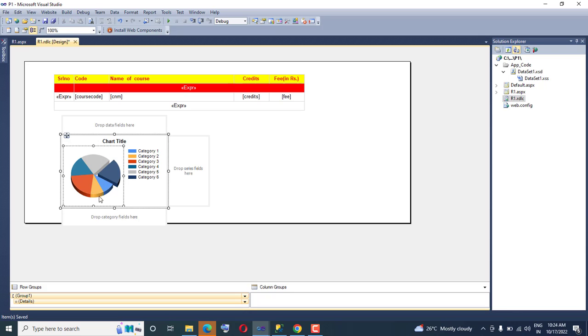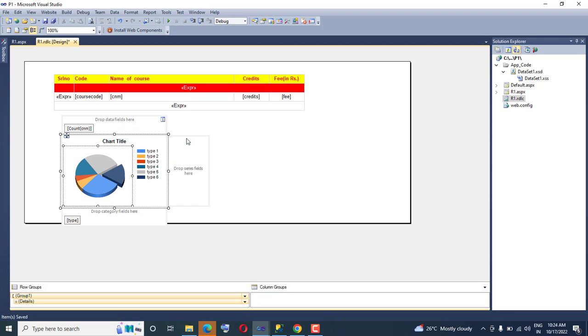So I click on the graph which is shown here. So when I click on that, I'm getting drop a category field. Now my category field will be the type. Okay, and the value field can be anything actually, because I'm counting the number of courses of a particular type.